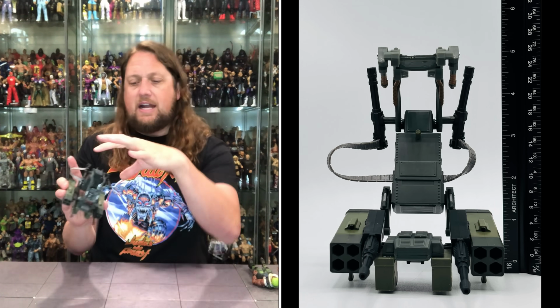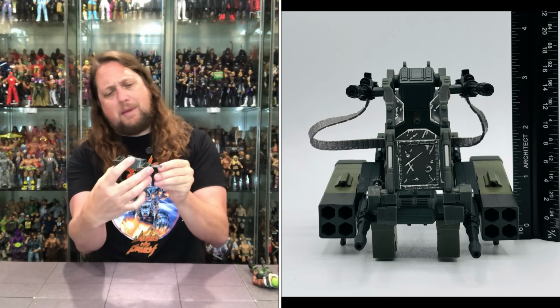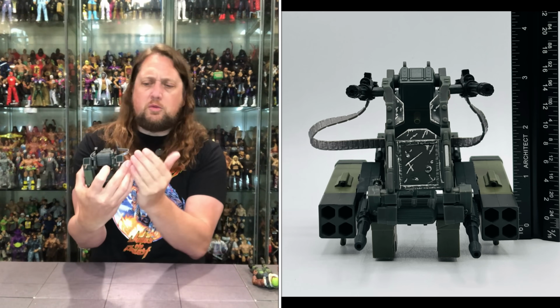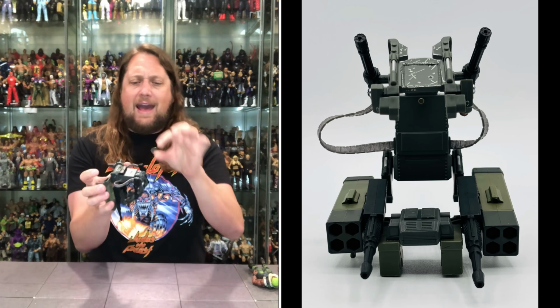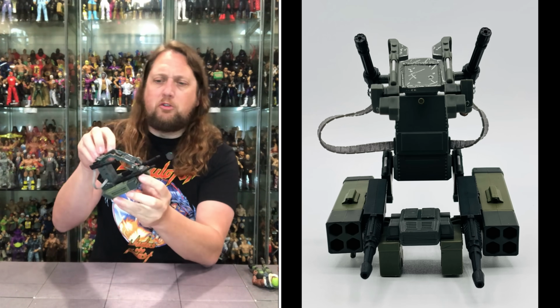They just peg into the side. You get 2 of them right here. You do get the ammunition that plugs right into the bottom in there very easily, goes around, and then it does fit through the backpack over to the other side. So nice and clean going through there. But I like the movability of this.